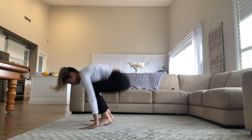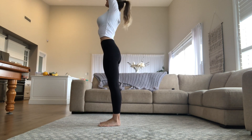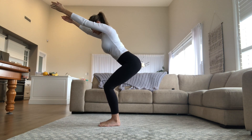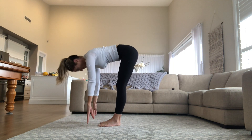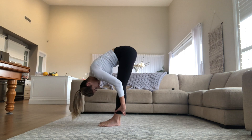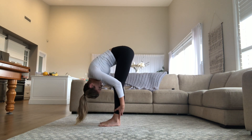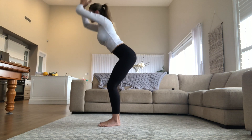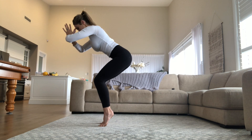Hop, jump, or step if you like to the top of your mat. Take a big breath in — we're going to go into chair pose, just hold this for a moment. Now take a forward bend, halfway up. Bend the knees if this feels more comfortable for you, or extend them. Roll up vertebrae by vertebrae, take another big breath in, back down into chair pose, and we're going to lift the heels and hold this position for a couple of seconds.